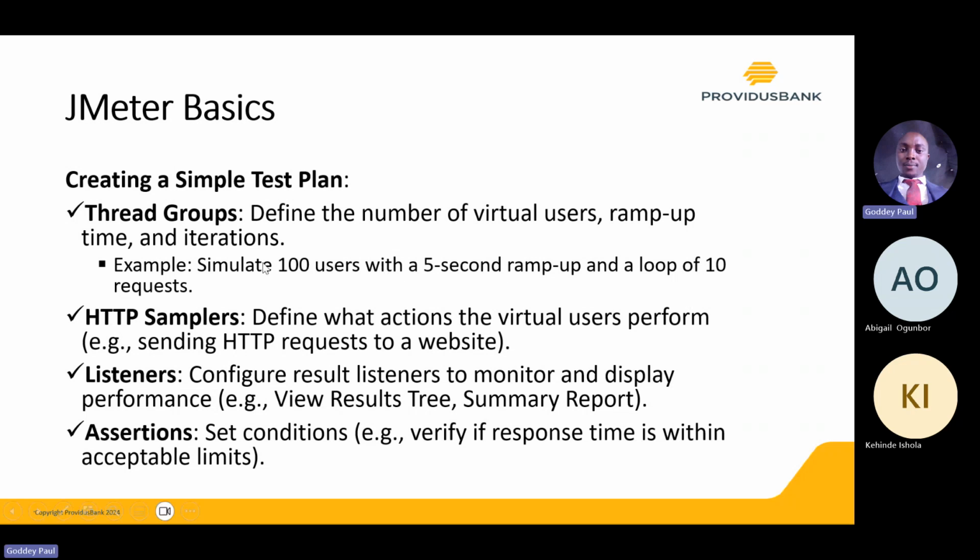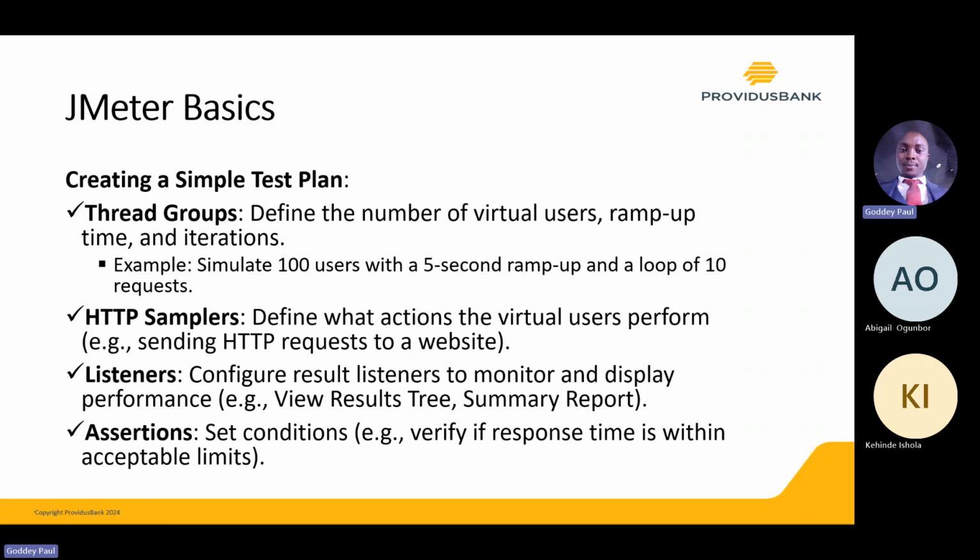So we're going to simulate something like this. Then we'll also add a simple HTTP sampler. When you see HTTP, you already know that you are trying to hit a web server or a website. A sampler in JMeter is basically how you send requests and get a response. There are many samplers. This is just HTTP. We have JDBC sampler, we have FTP sampler. It specifies the kind of request that you are sending, and then the response you get.